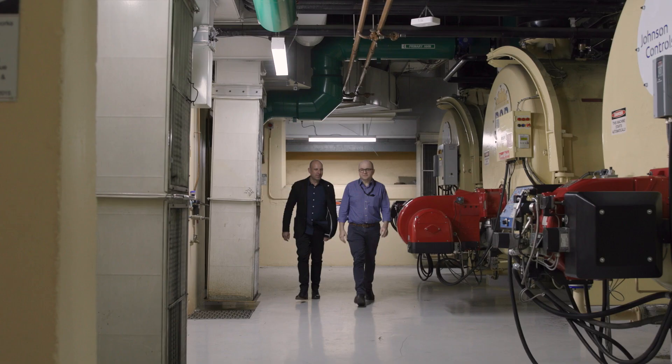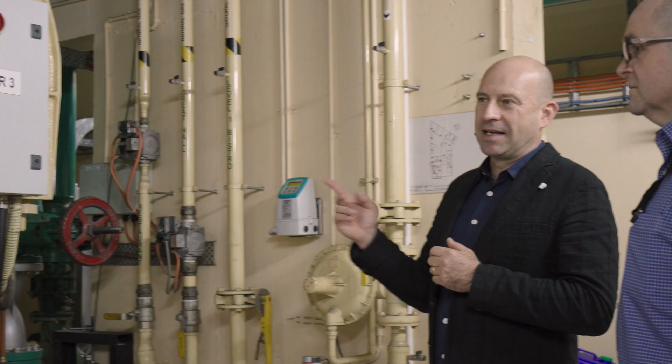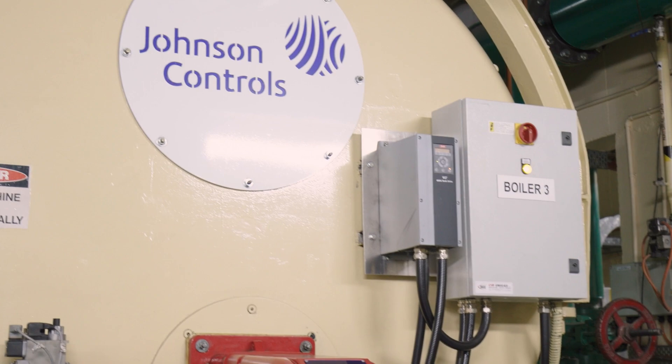In 2017, the Victorian state government implemented the Climate Change Act, which seeks to reach net zero emissions by 2050. In 2019, the NGV entered into an Energy Performance Contract with the Victorian state government, which allowed the front-ending of facility upgrades to equipment and plant to ensure they ran more efficiently. Part of the EPC was looking at things like lighting upgrades, optimisation of valves, but particularly for us it was also looking at whether widening the parameters for our collection environments would help to bring greater energy efficiency.